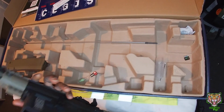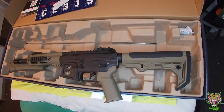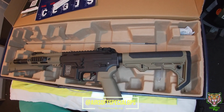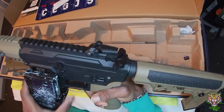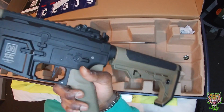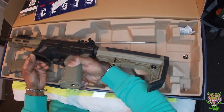What else can I show you guys that I haven't showed you? The magwell does look compatible with different mags, but what I'm gonna do is test that so that we're not guessing, because I've got some mags from Aries. Let's have a look if those work in here. Okay, compatible, lovely. Aries mags, and they're quite snug, to be fair. I'll have to see if they feed. Well, that's a good sign, because these are the mags for the new builds that I want this gun to help build. That's a very good sign. Probably wear and tear, because obviously they're painted, but it's alright, man.